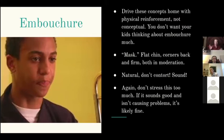This is something that I try my best not to think too much about. Paralysis by analysis is a real thing. So if you tend to overthink, don't dig in too hard on this. If it works, it works. That being said, the concrete information I can give you on this is to drive these concepts home at this age with physical reinforcement rather than conceptual. But don't have them thinking about their face too much. You want to have them memorize a shape and then let it be.